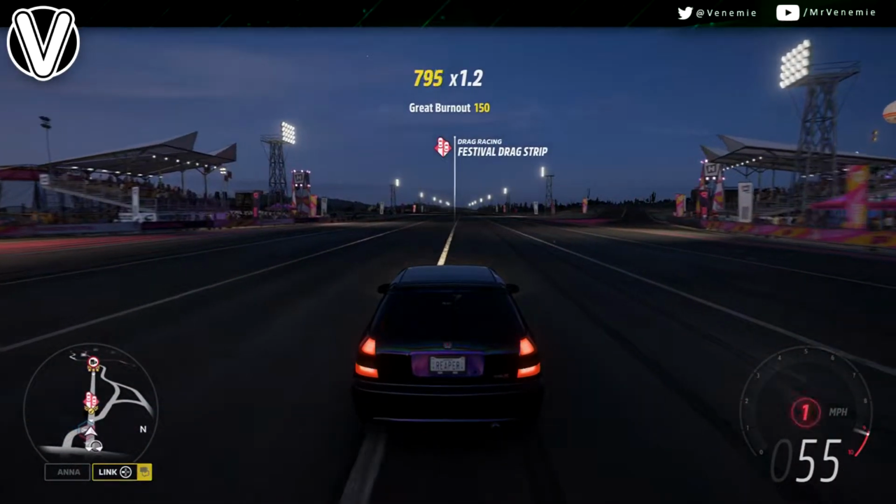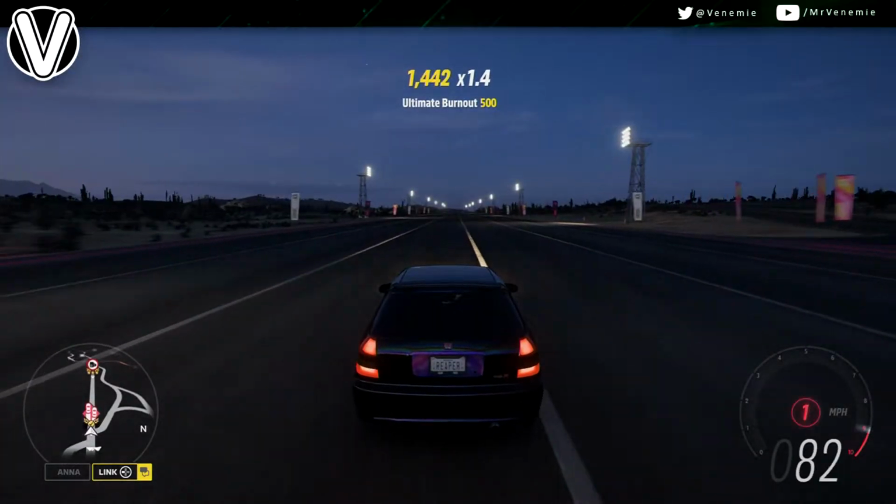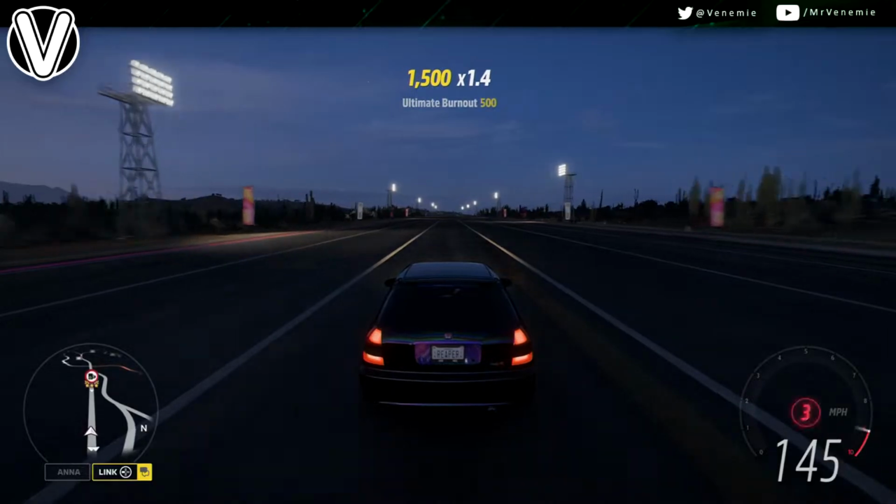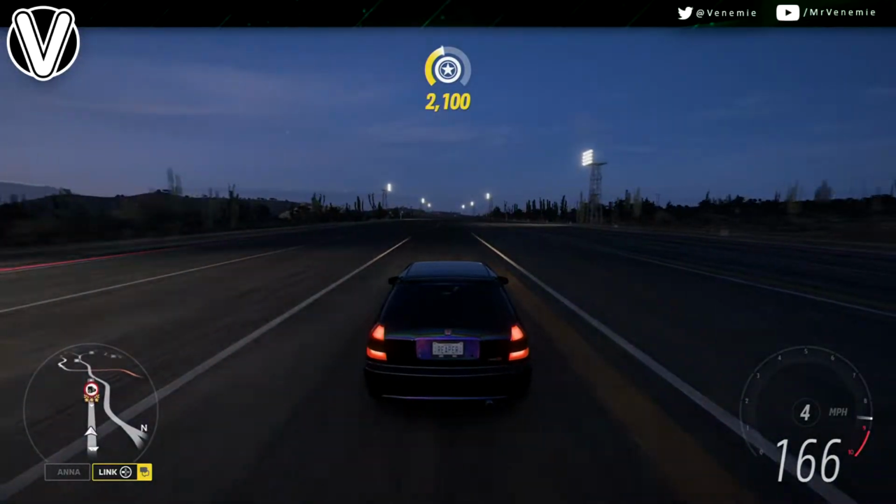In today's video, I've got another Forza Horizon 5 video, another drag and tune. The car we're using today is the 1997 Honda Civic Type R.